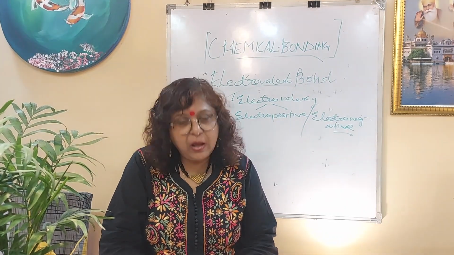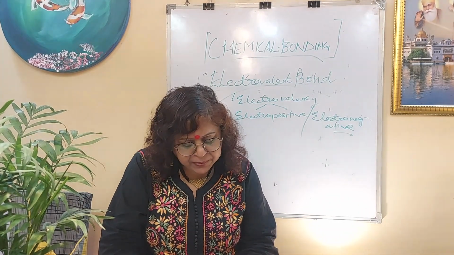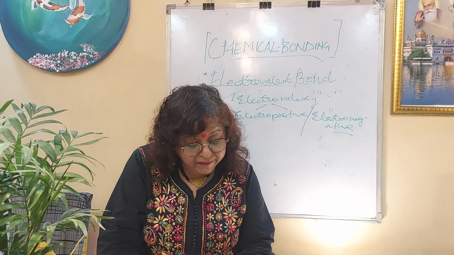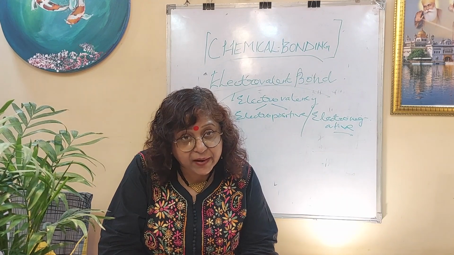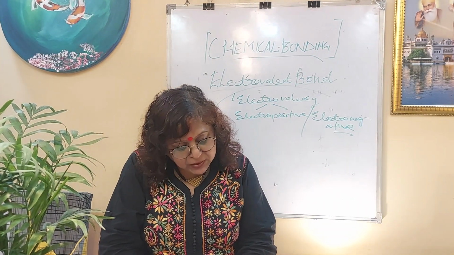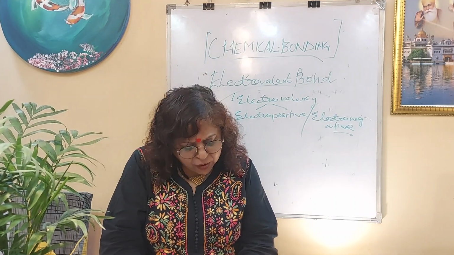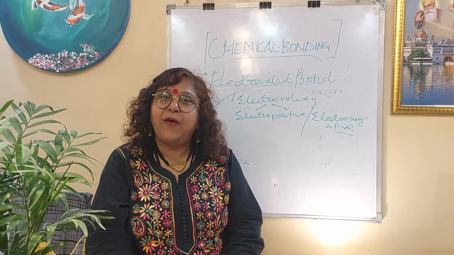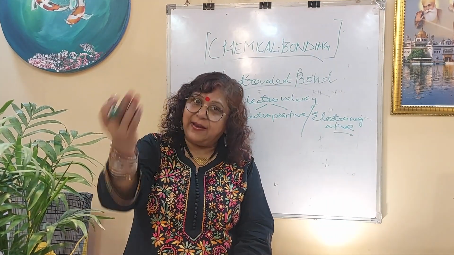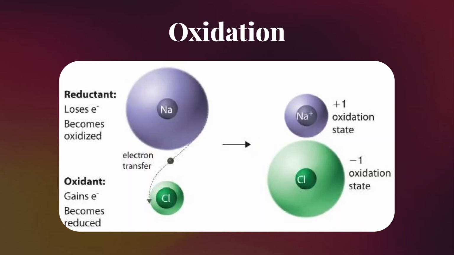Okay. Now, what are electropositive elements? The metallic elements which have a tendency to lose electrons and become positively charged ions are known as the electropositive elements. And the process of losing electrons from one atom to another element is also known as oxidation. So oxidation is loss of electrons and reduction is gain of electrons. That is formation of an anion. Okay. So in oxidation, a cation is formed, the electron goes away, and we say it is oxidized.